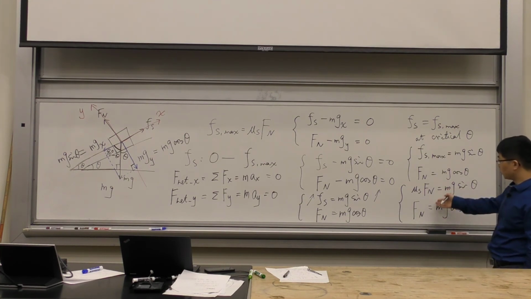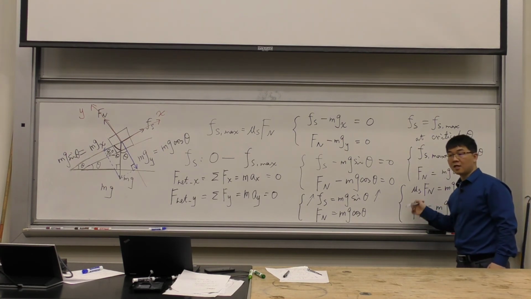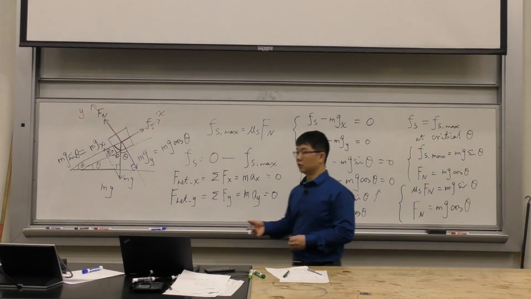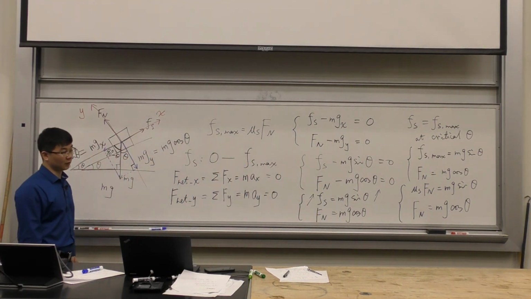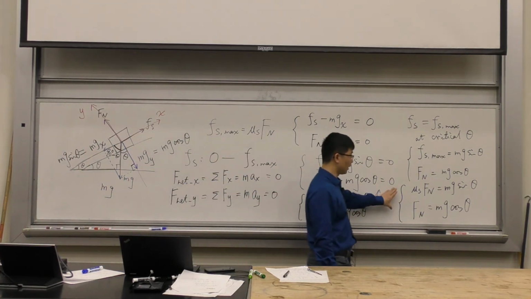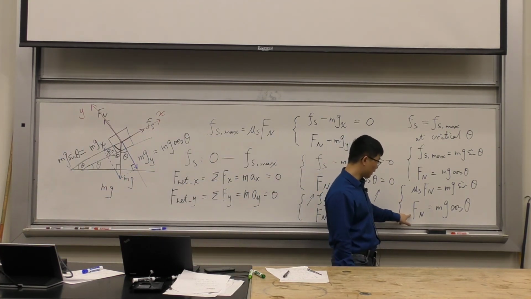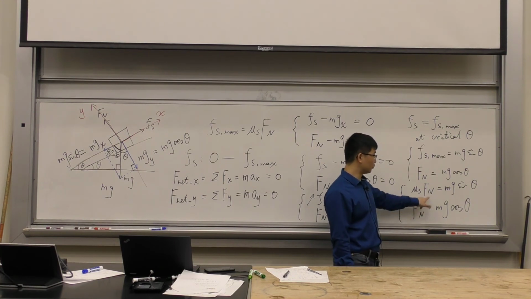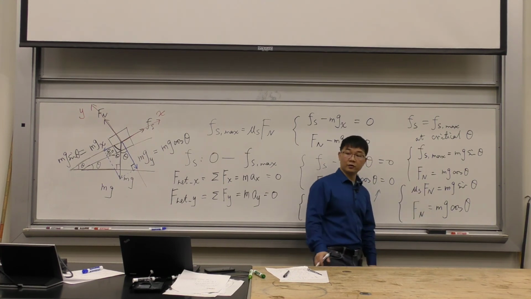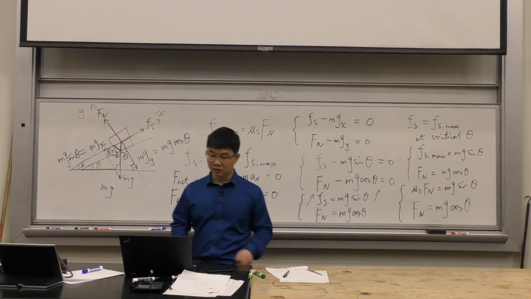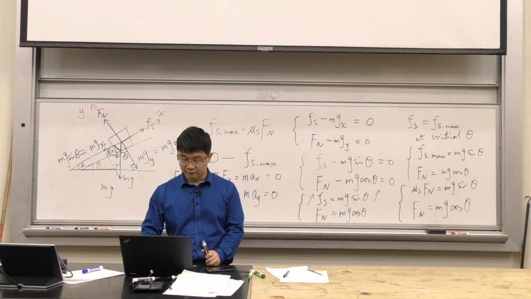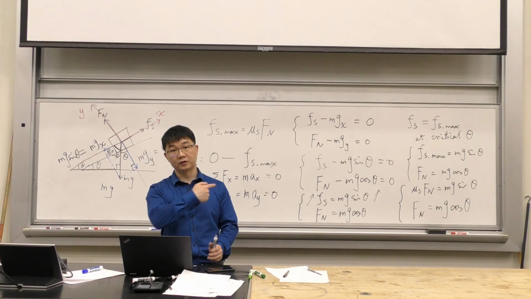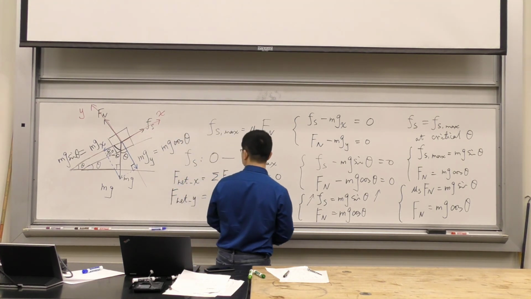Now you see that you can use these two equations to find an expression for mu-s. That's going to be the expression we use in this experiment to find the mu-s between these two surfaces. So how do I use these two equations to find the mu-s? You already have the expression for Fn. If you plug it in and rearrange this equation, you will get a very nice expression for mu-s. So that's what I want you to answer on slide 7. That's the question on slide 7. You can finish this algebra and find this mu-s.